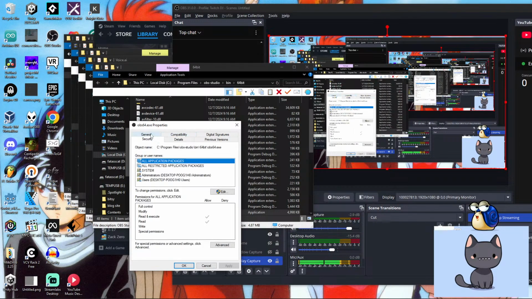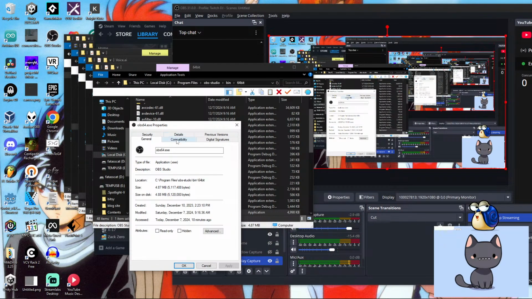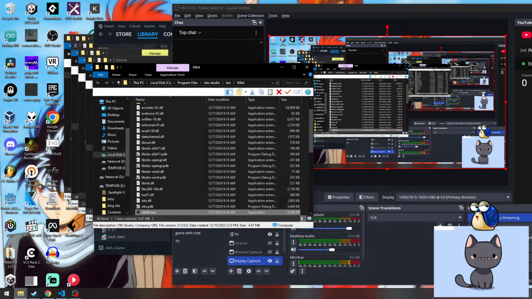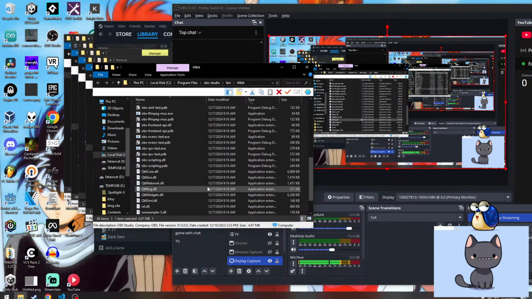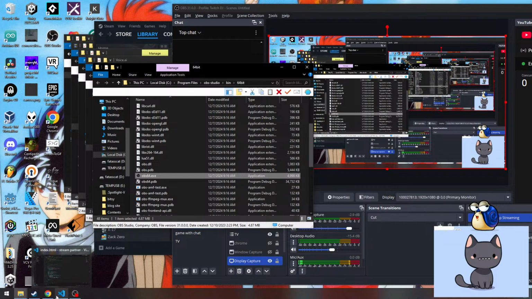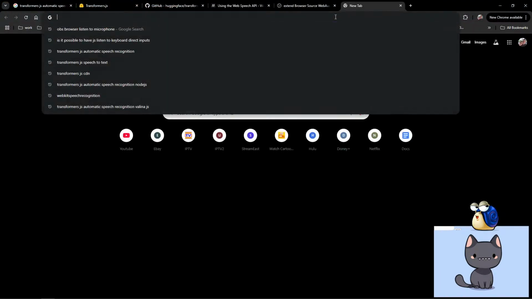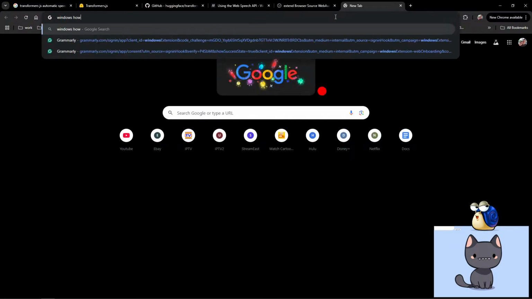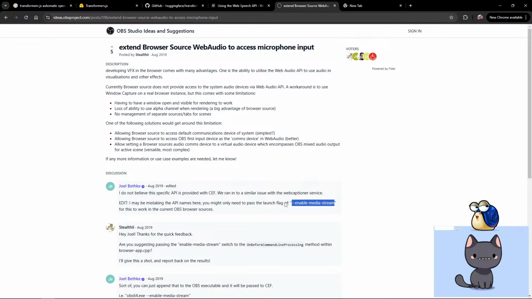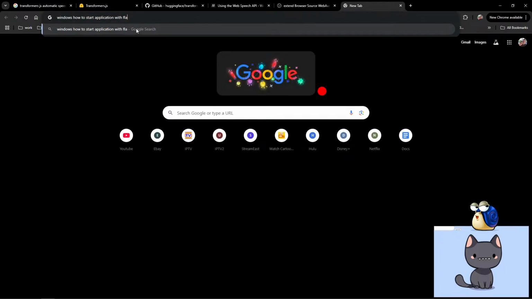Details, security. Advanced? No. I might need like a... I need a refresher. Windows, how to start application with, what do they call it? Flags.